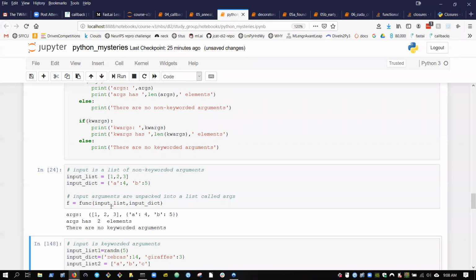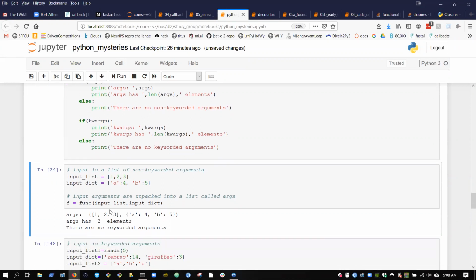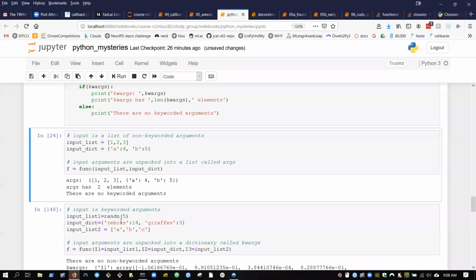It returns a list of arguments, and the arguments are the list and the input dictionary. And it says args has 2 elements, and it says there are no keyworded arguments. And the interesting thing is that the input dictionary is a dictionary, and so it has keywords. But in this case, it's only considered as part of the input list, and that's because you're not explicitly specifying the keyword arguments.